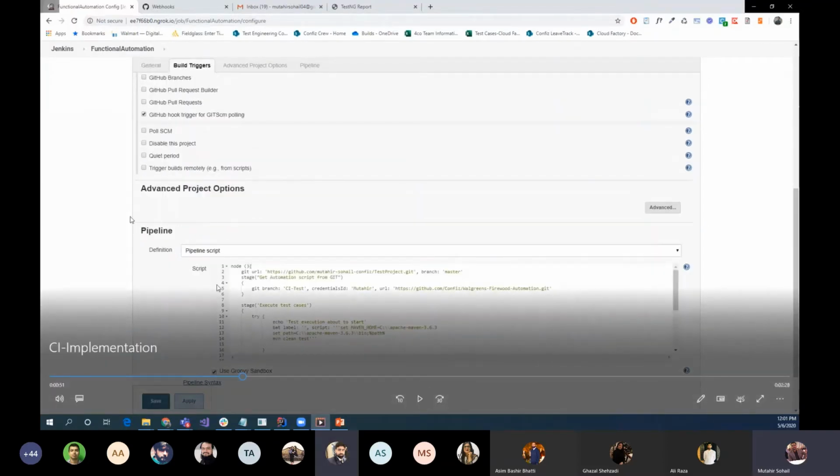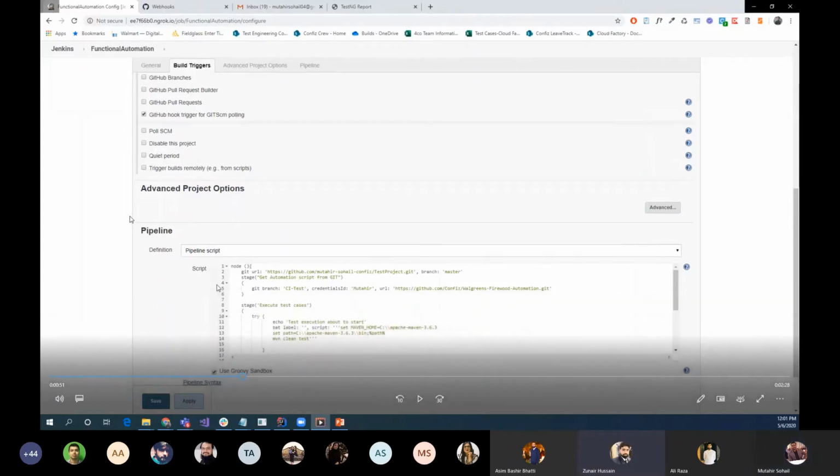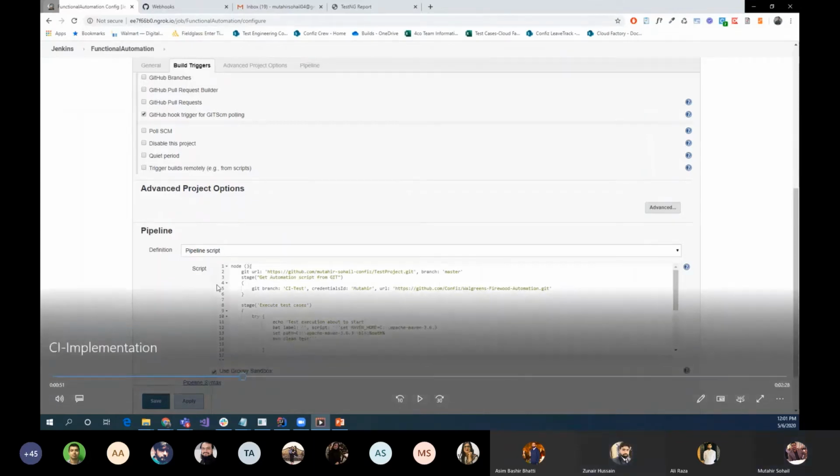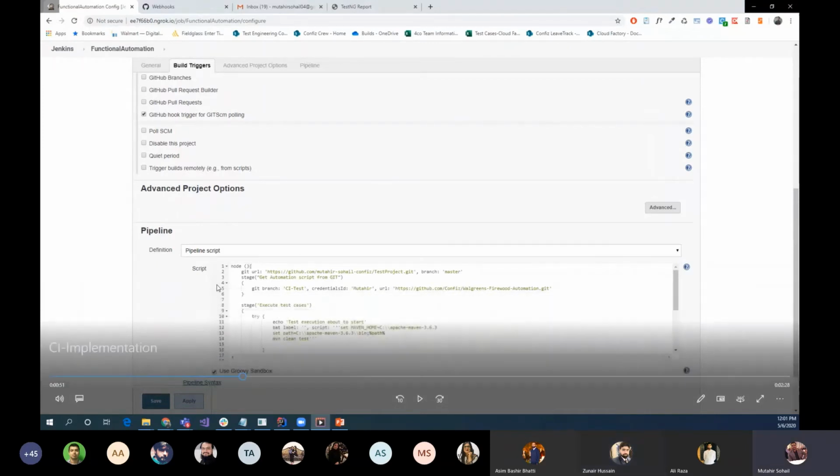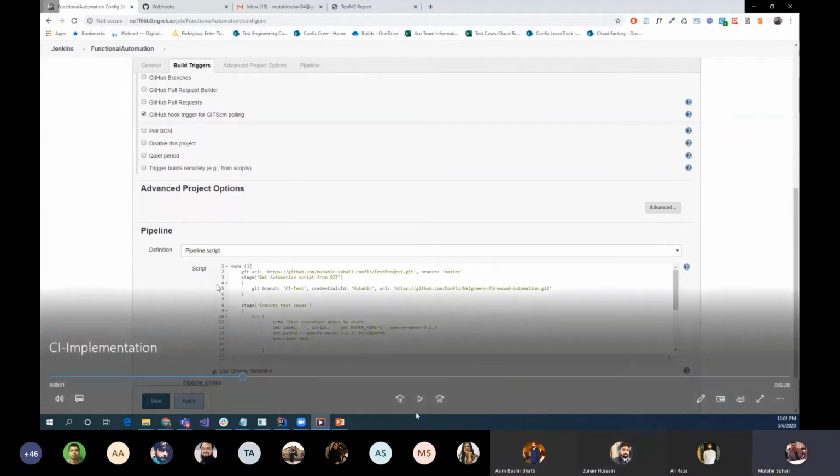Sorry for the disturbance. Your screen is not visible. No one can see my screen. Mutahir, we can see your screen, but I think you have to stay a little bit far from your mic. Okay, I just had it in my mouth actually. So is only Zunair not able to see my screen, or can everybody else see my screen, right? Yes, at least I can see your screen. Okay, Zunair, please try to reconnect to the call. I am hopeful that it will work this time. Okay, continuing with the session now.